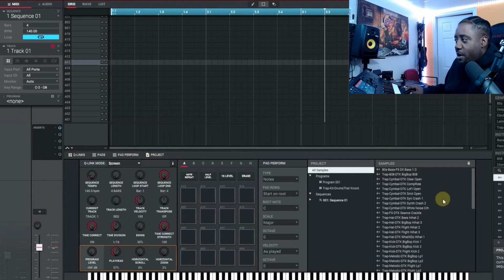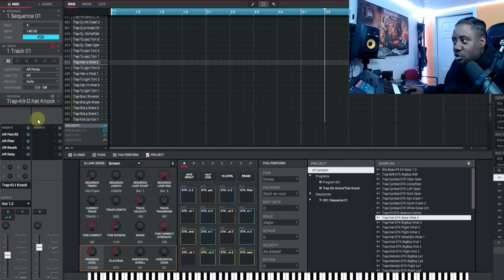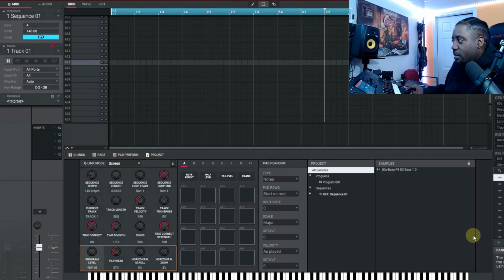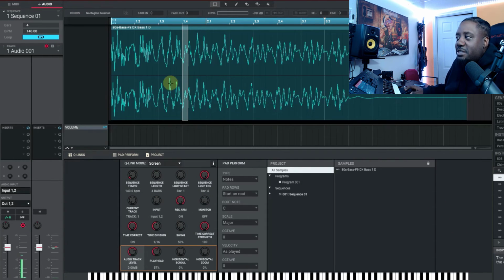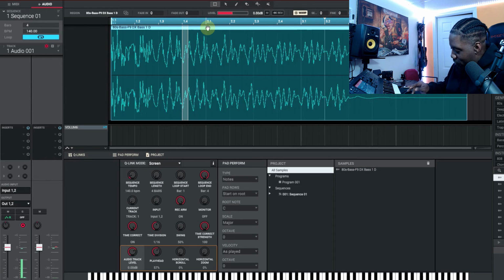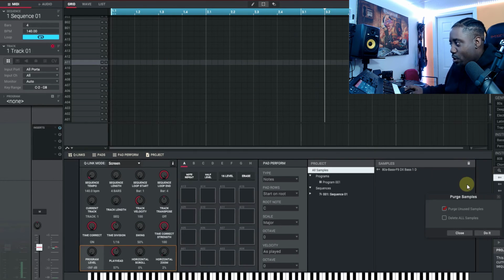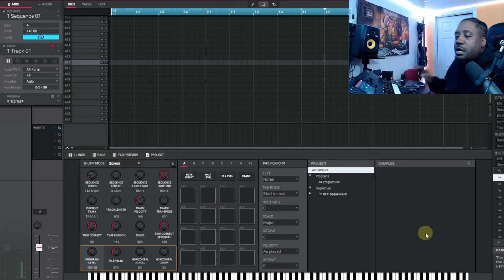Okay. Now, if we go here again, go to the trap, right click, delete the trap, delete, and we don't want them here no more. Purge all. Do it. Only thing left is the 80s bass because it's right here on the track. If we remove it from the track and go back to MIDI and then do purge, it's gone.